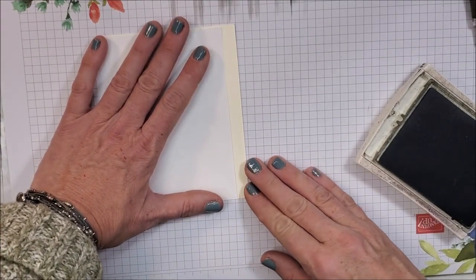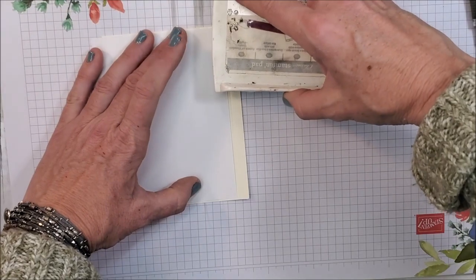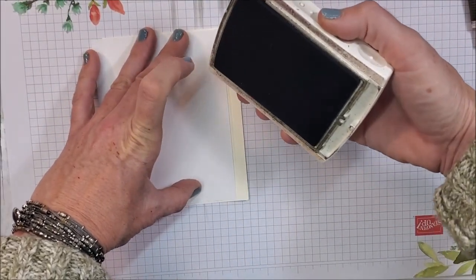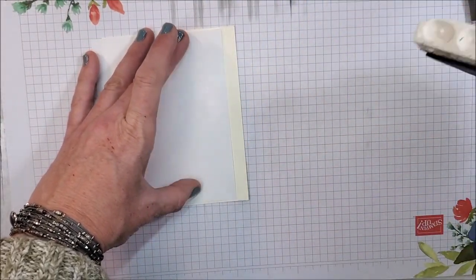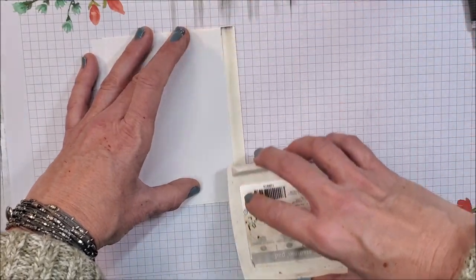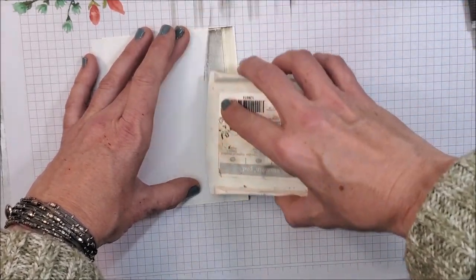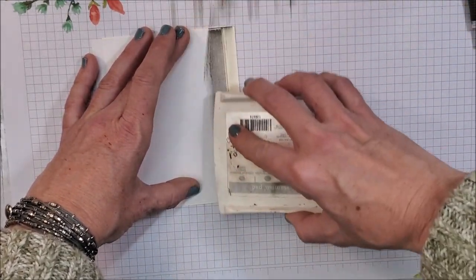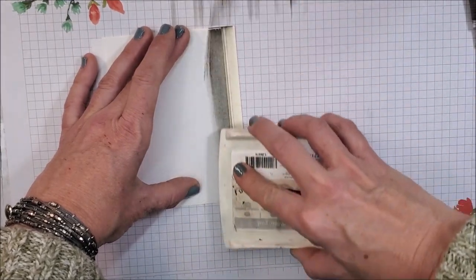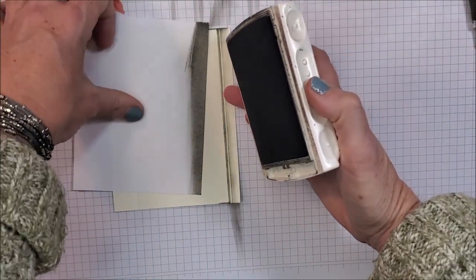So now I'm just bringing in a piece of computer paper, and I'm just lining it up against where the crease line is. And I'm going to use this edge right here, and I'm just going to have my ink pad tilted up. I just want to use that tiny little edge. And I'm just aiming to go across where the edge of my computer paper is so that this will go into that groove that I made. So I'm going to pull this down.